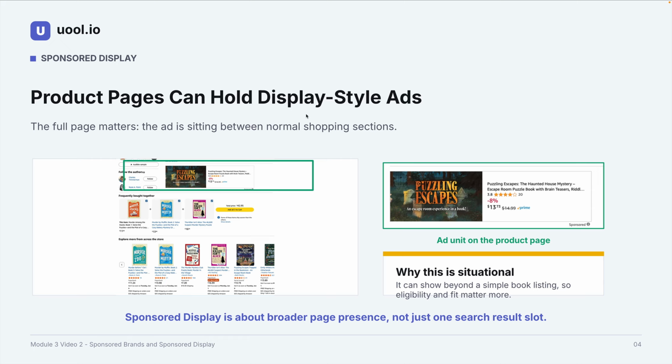This is more for advanced advertisers to use, because this tends to spend your budget pretty quickly, so you need to be very careful about it. Just remember that sponsored display is about a broader page presence, not just one search result slot.